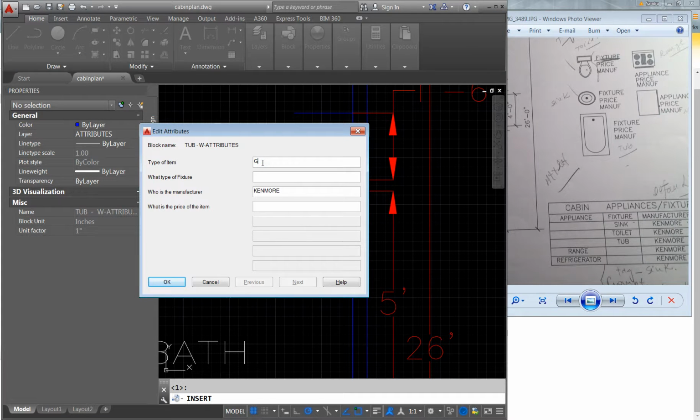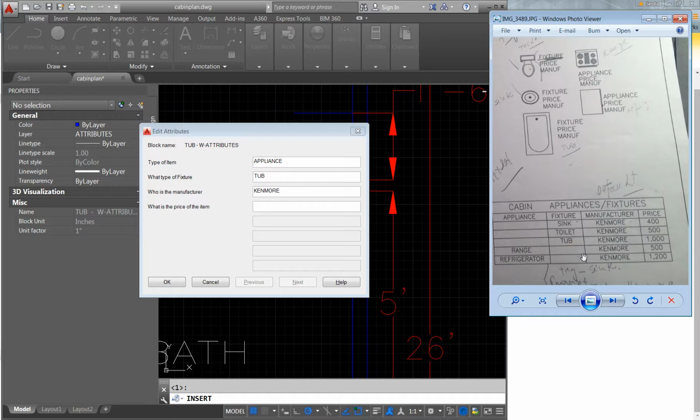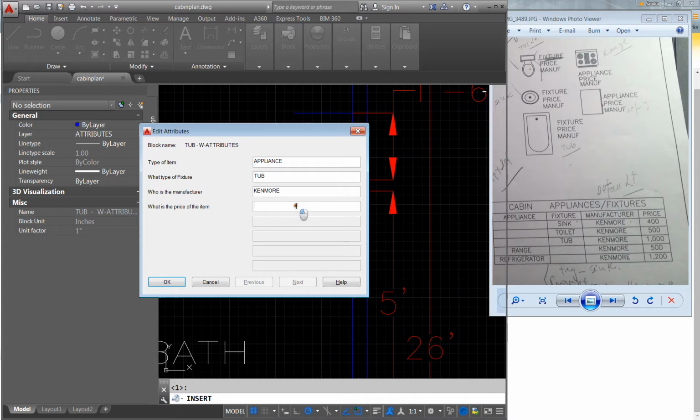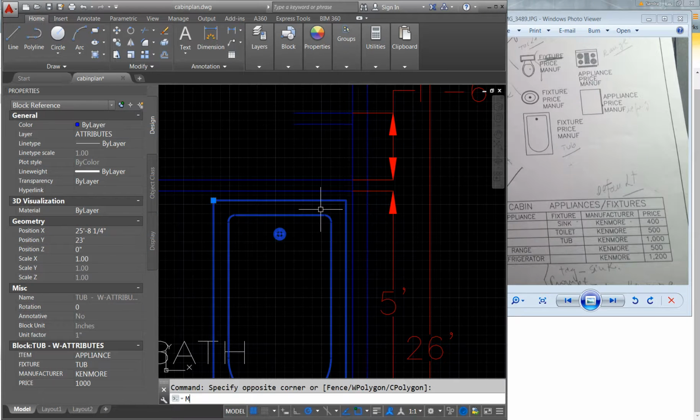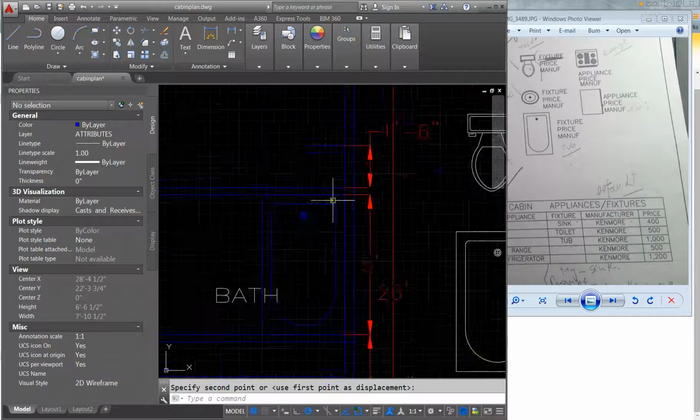So we'll say it's an appliance. Type of fixture is tub, and the price was $1,000. Okay. And then you just need to move this wherever you need to.